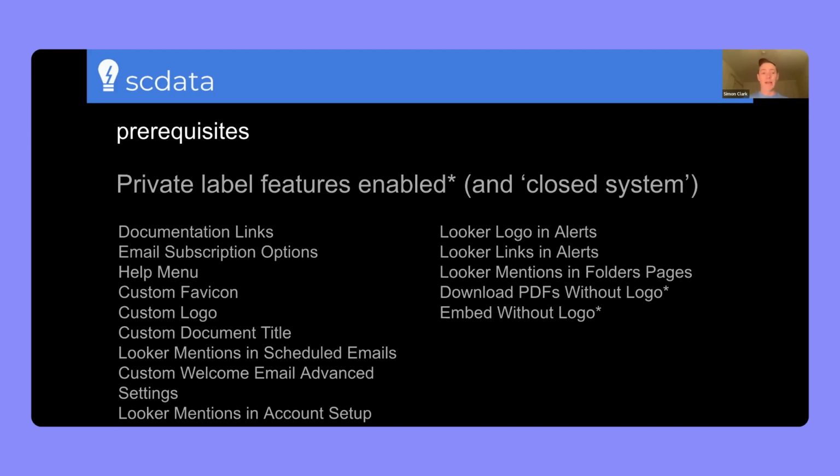That, as well as the private label features in general, they do have a cost implication. And given that it's software as a service, so it's a call-us-for-pricing type thing, it does mean there's potentially room for negotiation. So if you happen to be a large scale Looker instance, you might be able to get that for minimal or potentially even no cost.